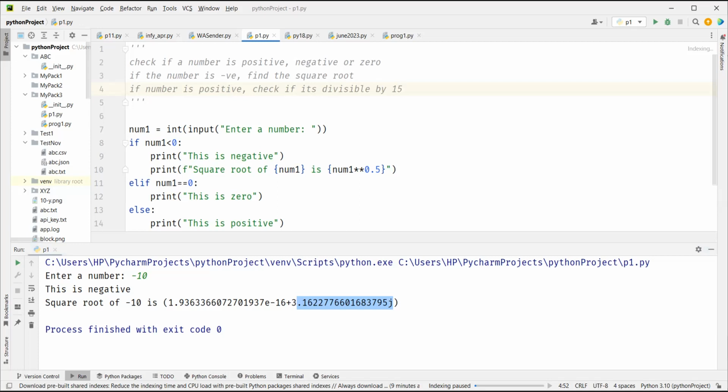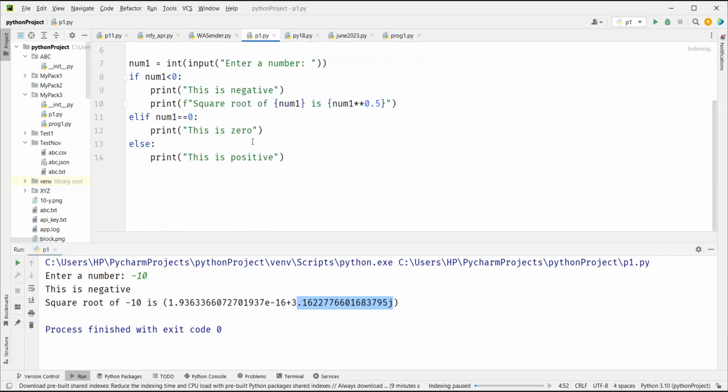If the remainder is 0, only then you can say it is true, right? So I need to check if the remainder is 0. That's when we say that number is divisible by 15.